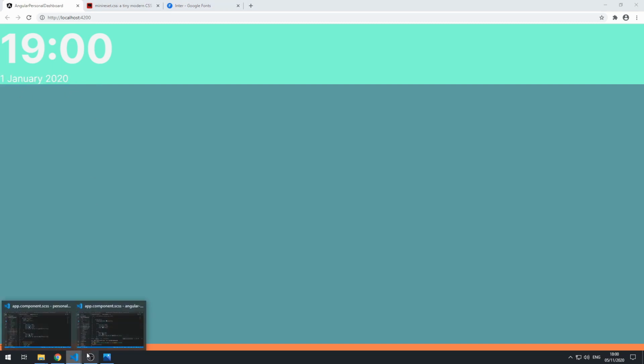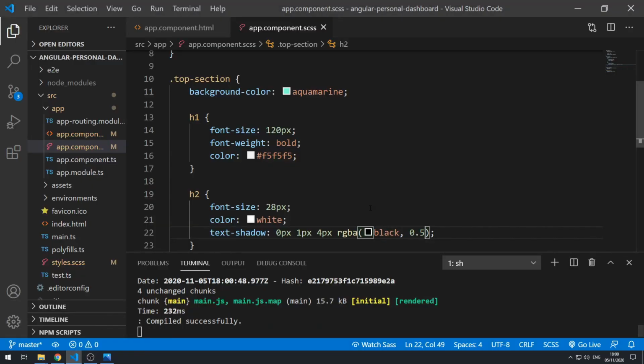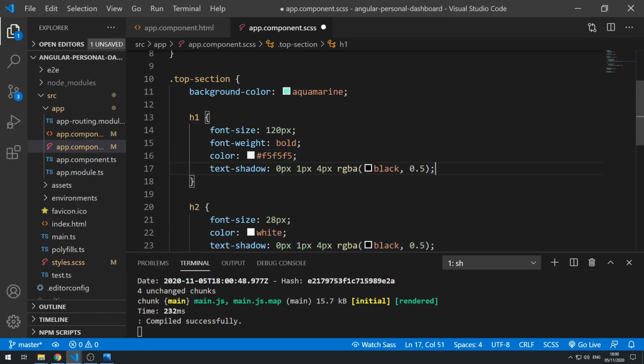Cool. So it's very, very subtle. So let's just try and increase this to see if it's there. If we go like that, yeah. All right. So it's definitely there. All right. So let's go back to the code here, and let's just copy this, and paste this in here as well, so that they both have this. But let's actually increase the blur here to 7 pixels, and let's give this a value of 0.12.